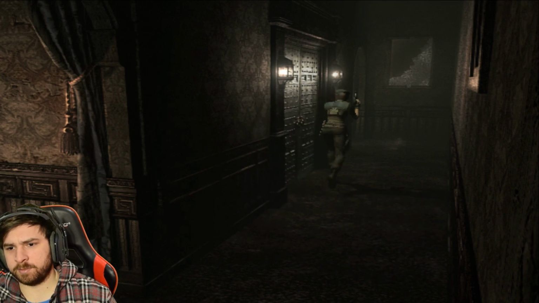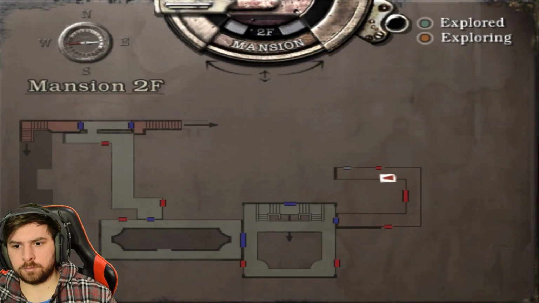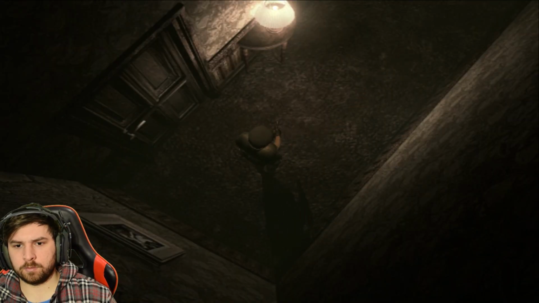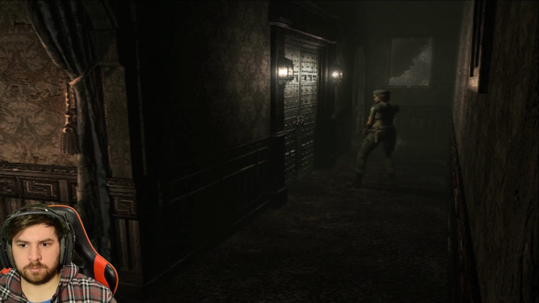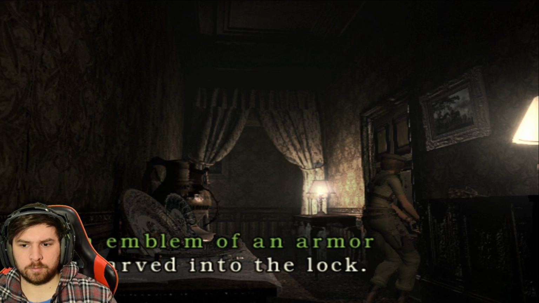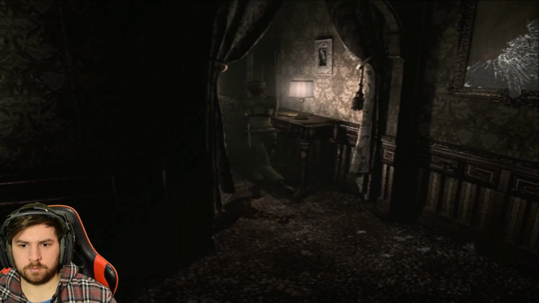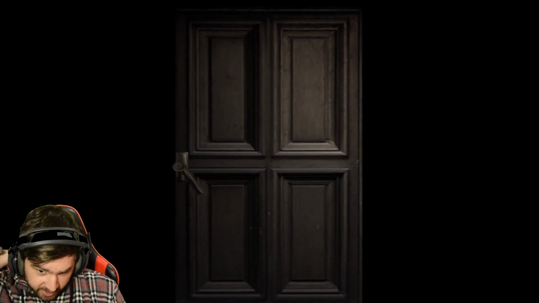I don't think I can go in that door. Is there something at the end of the hall? There is. Hold on, let's check the first door first. We'll go in order. I don't think we can go in here. Okay. Oh, okay. I guess we can go in there. Game makes it pretty easy to tell you which direction you gotta go. Sometimes.